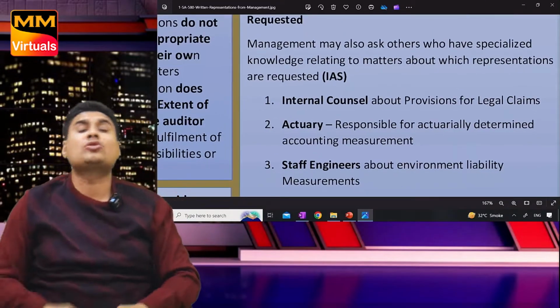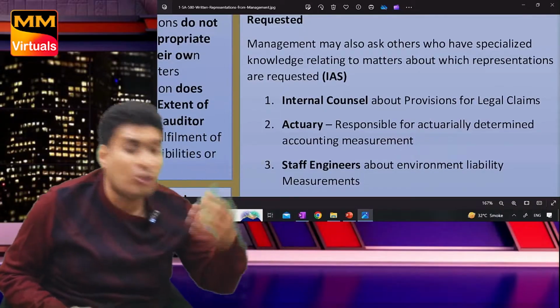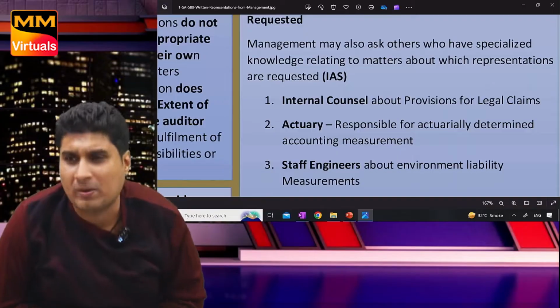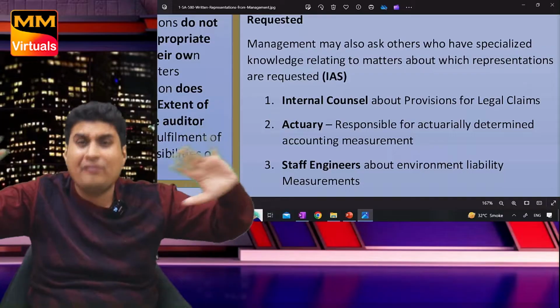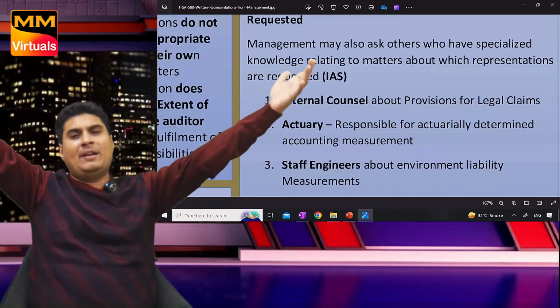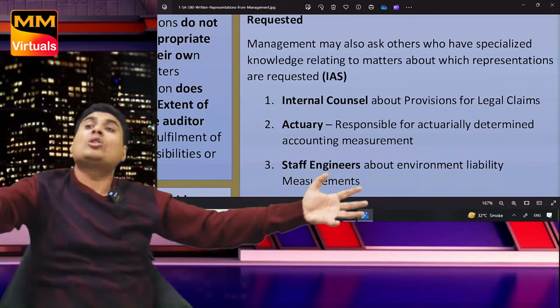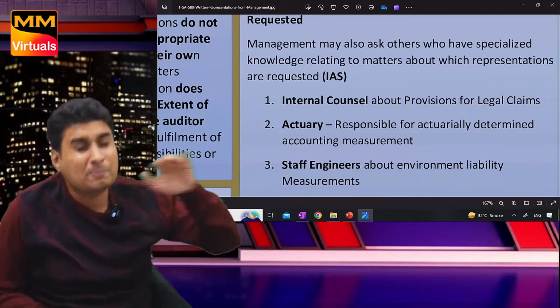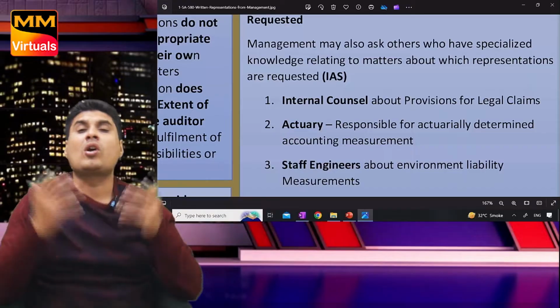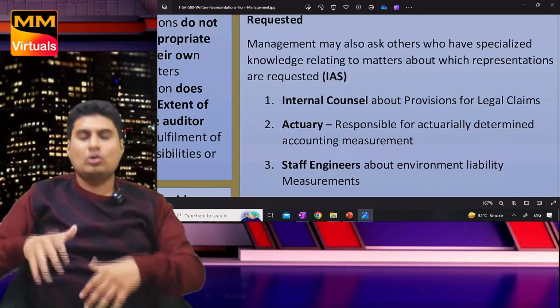Actuary, you know what's an actuary? Okay, how much the provident fund will be, how much the gratuity provision will be. See, gratuity and PF are given at the time of retirement. But every year we need to book a certain expense, because we are getting the benefit every year. So as per the matching principle, how much we need to book, the actuary will tell. So I will ask the actuary.